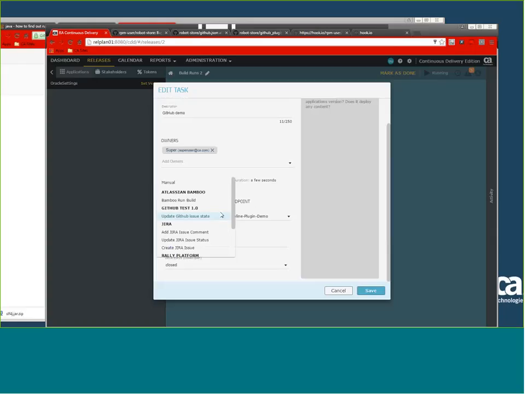But if I really want to see what's happening here, you can see not only do I have the manual one, I have the other one that I created. That is basically the Bamboo one, Bamboo Run Build, which allows you to run a build from Bamboo. And we also have the update GitHub issue state. We have the additional ones that are shipped with the product now, which are the Jira ones, the Rally update for the Rally platform, the release automation run deployment, and the generic REST that is actually executing out there.